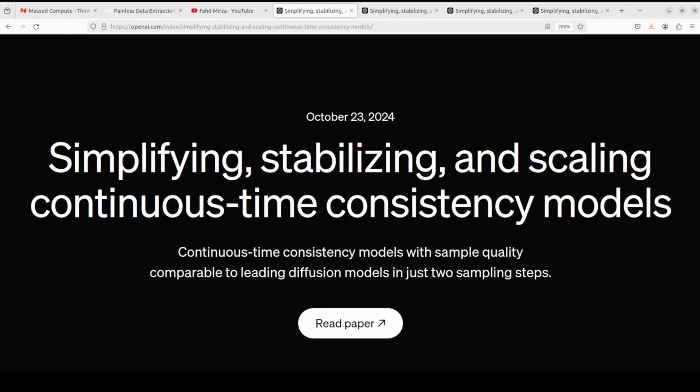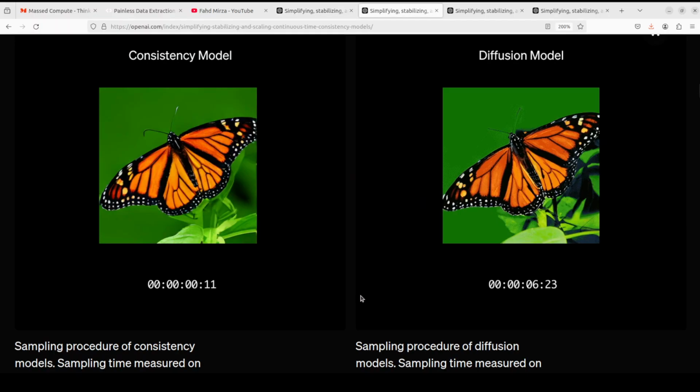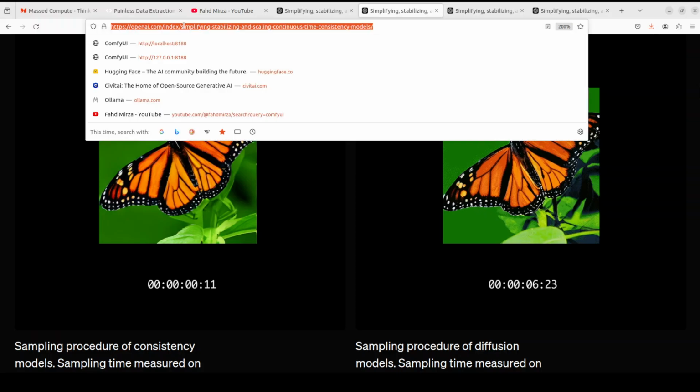Diffusion models are AI models that generate realistic images, audio and video, but they are very slow. To address this, these researchers have developed a new approach called sCM, or Simple Consistency Model. If you look at this diagram, you will see, let me rerun it.